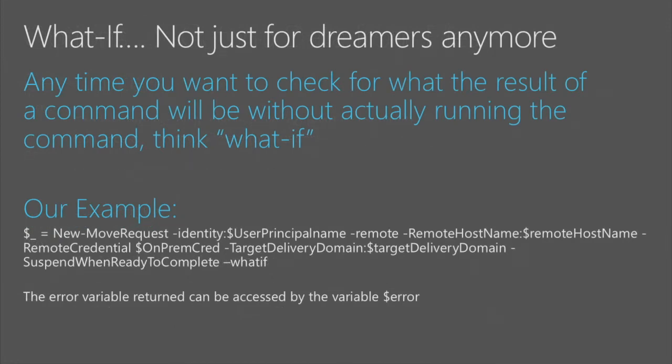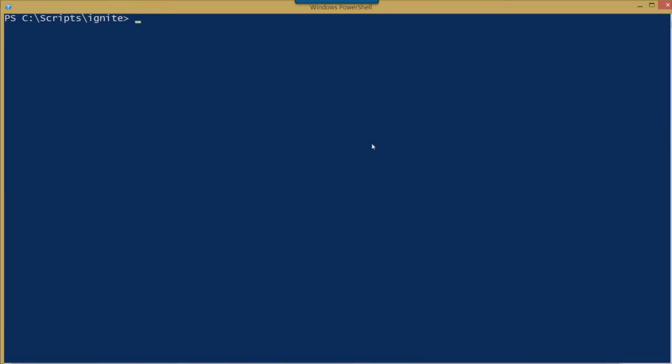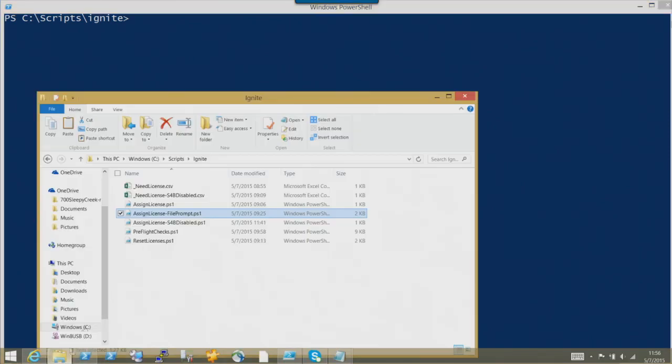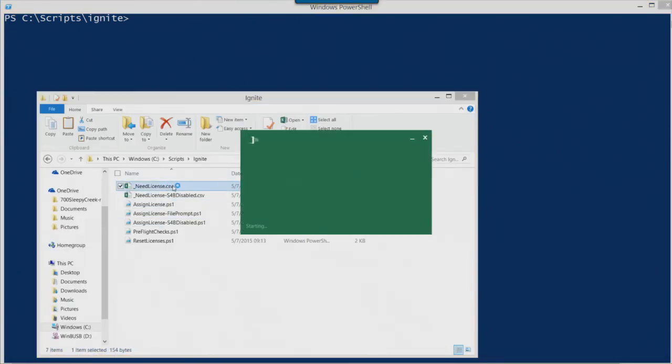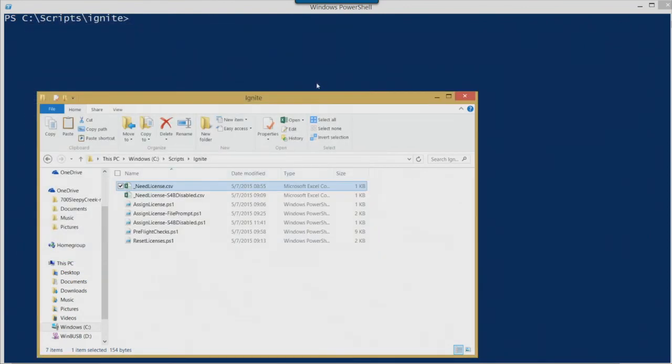Let me jump back over to my demo machine real quickly, and I'll show you what I mean about referencing and column headers based on what we've already been working with. So my need license script, I've got name and user principal name. I'm actually not a big fan of verifying data in CSVs in Excel.